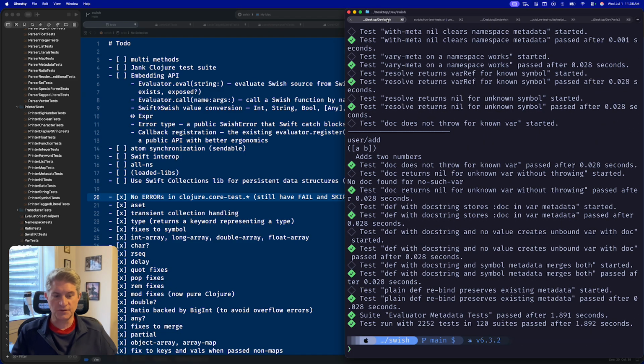We've got 2252 tests that run in 1.8292 seconds. That as well serves as a great guardrail for the agents. When I prompt it and it goes and does its thing, it has to make sure all of these tests pass, and all the Jank Clojure Test Suite, at least the errors that I told it, have passed, and we just keep going from there.